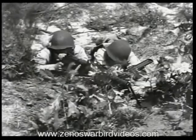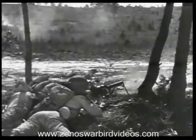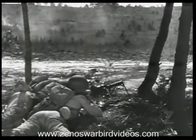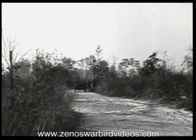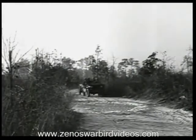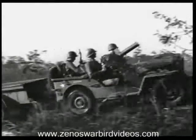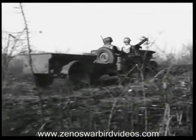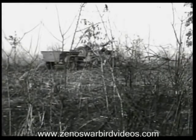Rifle companies have machine guns too — light machine guns. But these move right up with the riflemen. They don't have the ammunition to cover large areas or wide targets. Those are your jobs, and they take lots of ammunition. If you have to hand-carry ammunition more than 500 yards, it's hard to keep up an adequate supply. That's why you always use your trucks to get your guns and ammunition as far forward as you can.